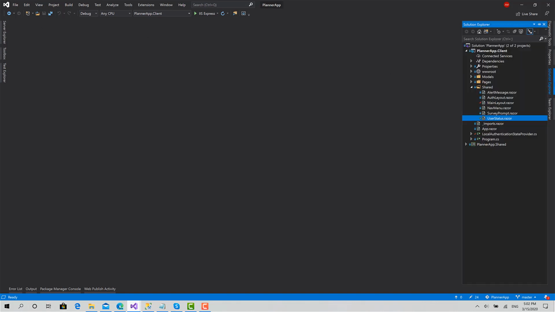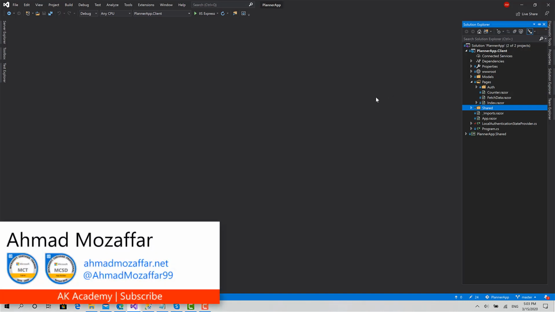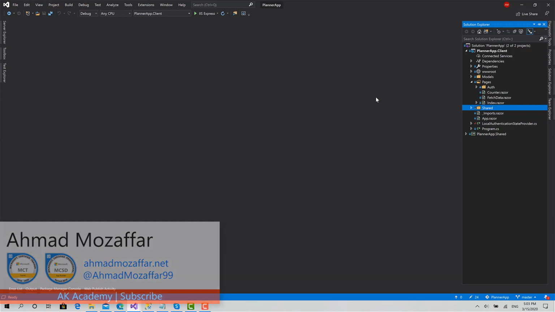But till now we have covered a lot of things inside Blazor, from navigation to authentication, reusable components, shared components, creating layouts, and calling the web APIs. I hope you are learning and you are now able to use that in your real-world application, especially after Blazor becomes available for public. I think things are going to be a little bit easier. New functions will be added to simplify things.